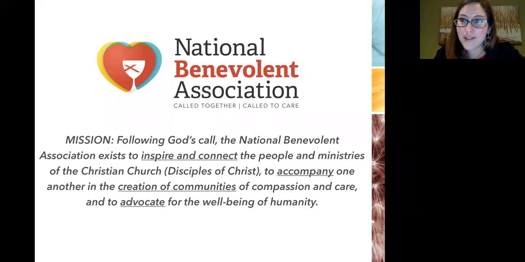These action words and these key parts of our mission statement are about our ministry, but they also relate to marketing and communications, to storytelling. And so, I try to connect my work specifically to our mission, that if we're doing our work well, hopefully we are inspiring, we are connecting, we are accompanying, we're creating communities, and we're advocating.